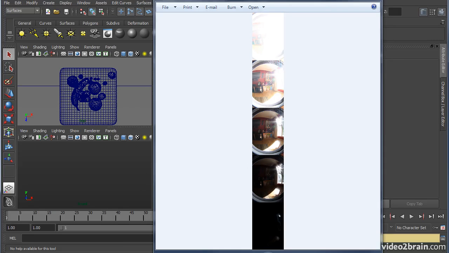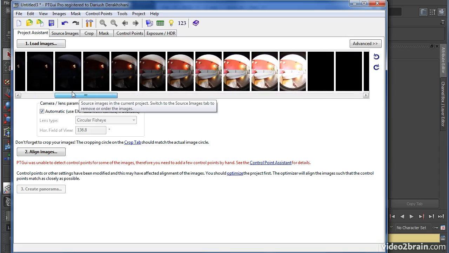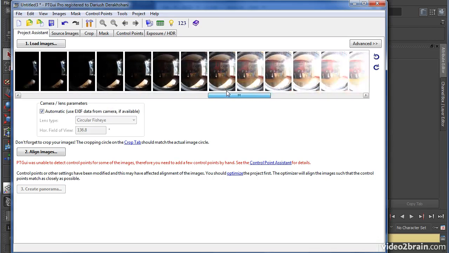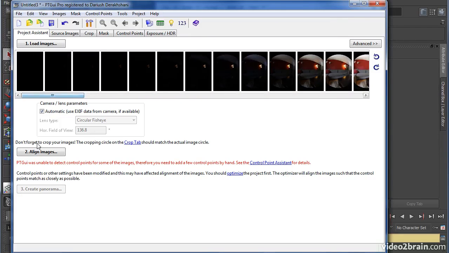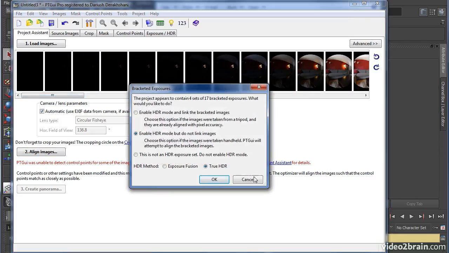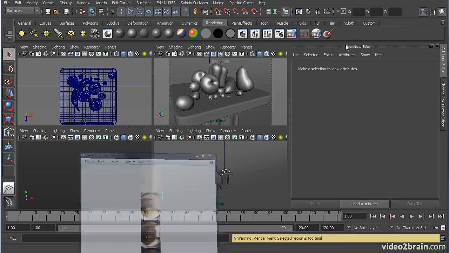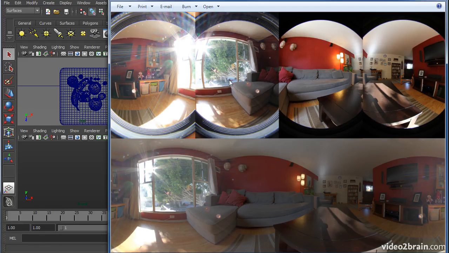Loading these images into an HDR panoramic image editor, such as the very powerful and my personal favorite PTGui, allows you to stitch the photos that you've taken together into a panorama, but also to create an HDR file itself. Once the program is finished, you'll end up with a panoramic high dynamic range image.